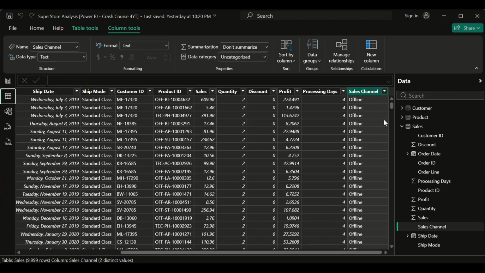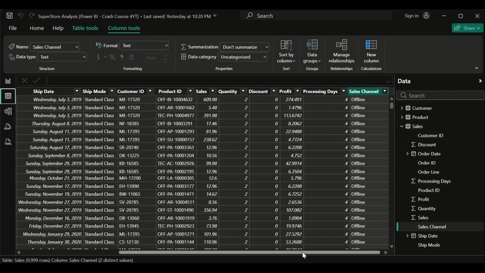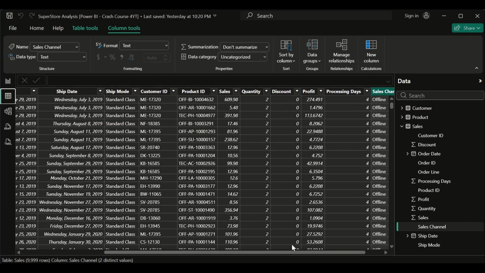So we just mentioned that we have region in the customer table, and we have sales channel, profits, and all of those things here. So let's just start with something small. We want to see the region that generates the most revenue. I want to see the region that generates the highest revenue. That means we really want to compare all the regions and how they generate revenue. And probably later we also want to see the regions by the number of customers, right?